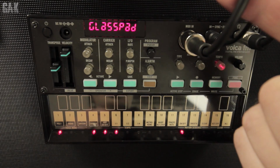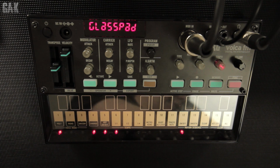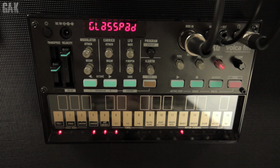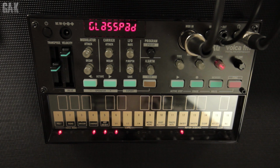Okay, so I've got my tactile hooked up via MIDI, and I'm going to use this patch called Glass Pad. It's a poly sound, so I can play up to 3 notes. And I've actually got the controllers set on the tactile to send the MIDI data across. So for instance, as I turn it, you can see it's lighting up on the Volca, and the attack is changing, or the decay. So you get some really wonderful metallic, smooth effects.